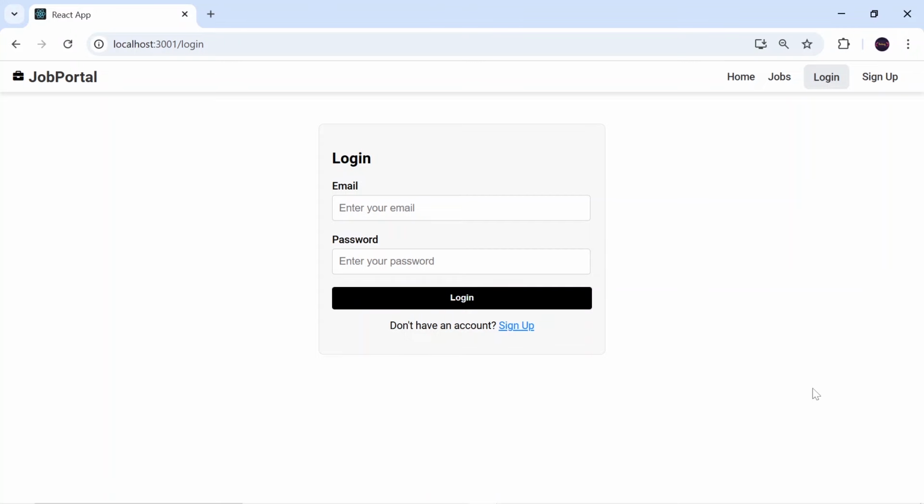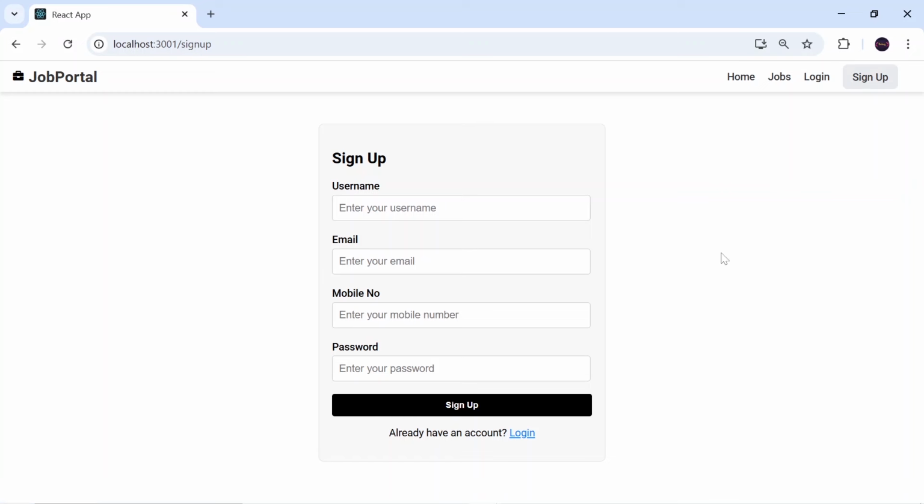Here you can see this is my job portal application and this is my login screen and this is my sign up screen. The UI I have already created and I'm not going to develop UI in this video. Now if I click on sign up button, you can see I'm getting this error, all fields are required. This validation is coming from backend. Now let me quickly fill all the forms. I will click on the sign up button and you can see I have got this message user registered successfully and my form is empty.